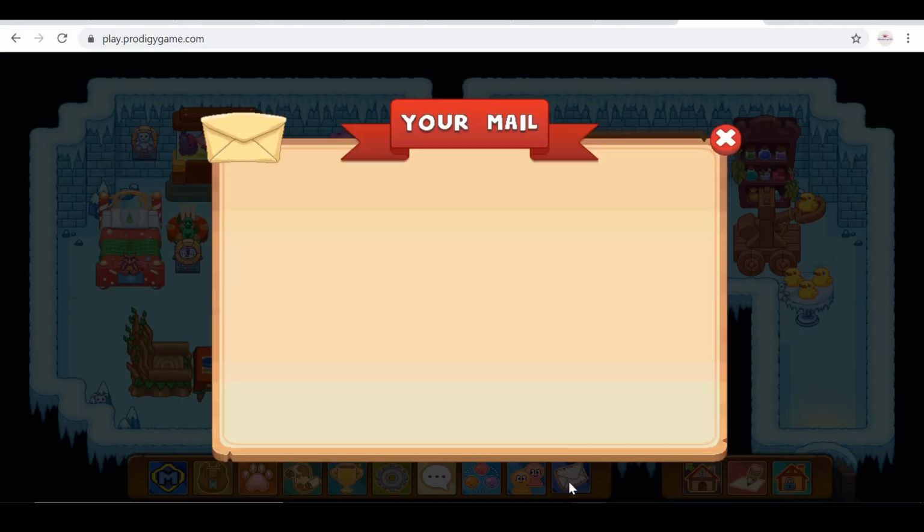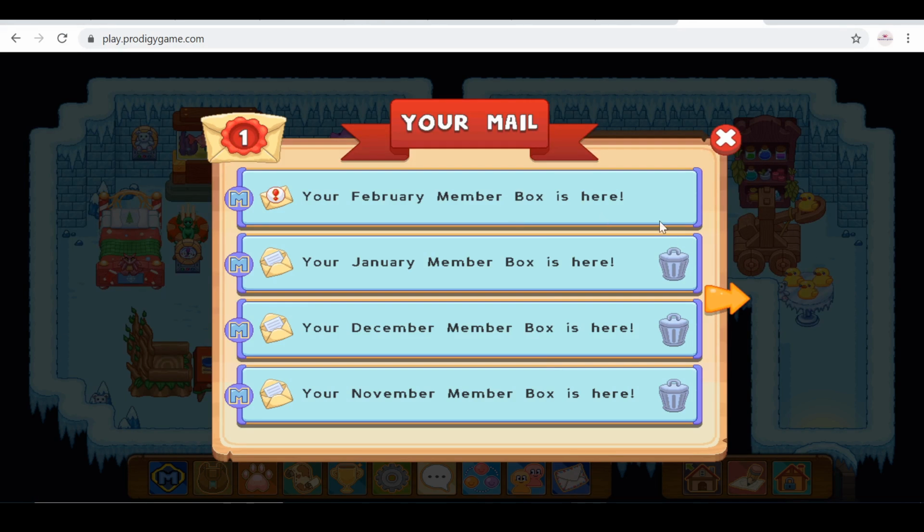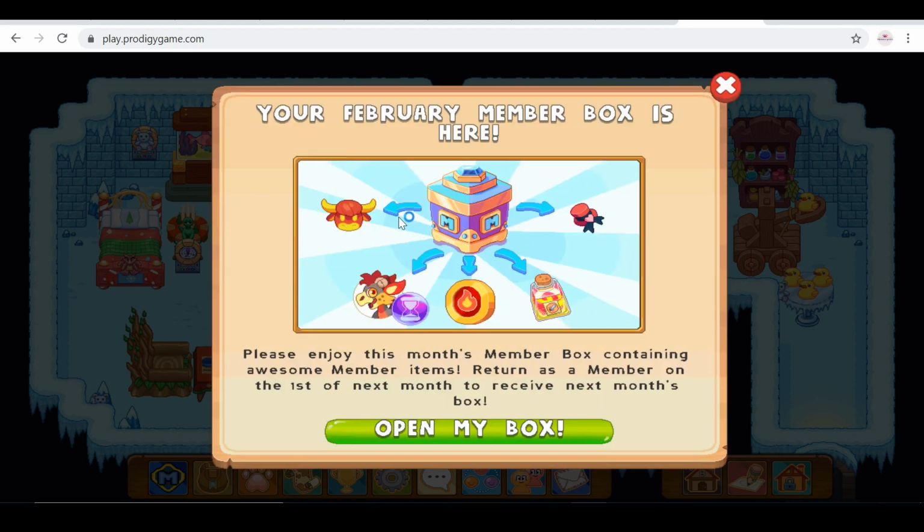So, this box has a Lucky Ox buddy in it. So I'm going to take off my buddy. As you see, I don't have a buddy. And then I'm going to open the box. Okay, so over here, as you can see, we get this ox looking thing. Oh, that's a Lucky Ox buddy. And it has gold antlers, so that's why it's so lucky.